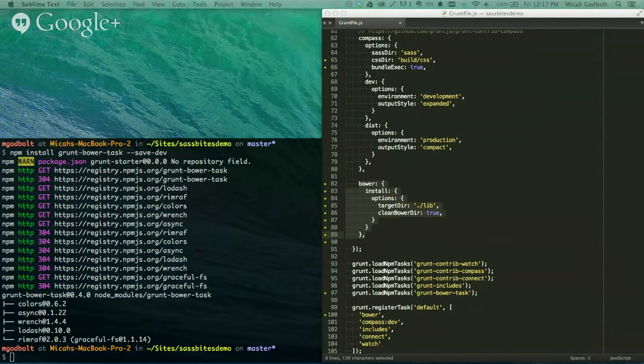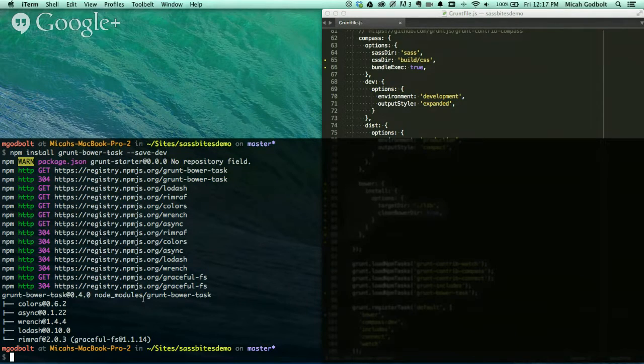The next thing we also want to be able to do is run Bundler from here as well. So whenever we run our default tasks, it's going to run Bundler, and it's going to run Bower, and then it's going to do stuff just to make sure we have all the updated packages. The problem is that for some reason, I don't know if it's just not possible to write or what, but there's no npm package for Bundler that I've run into. But fortunately, there is something that makes it really easy to run Bundler, and that is an npm module called shell or grunt-shell. So we're going to add that right now.